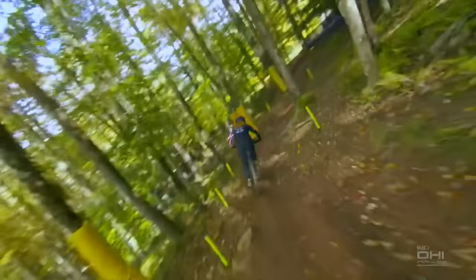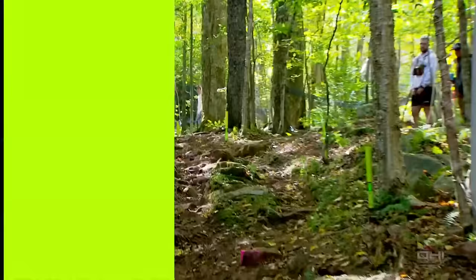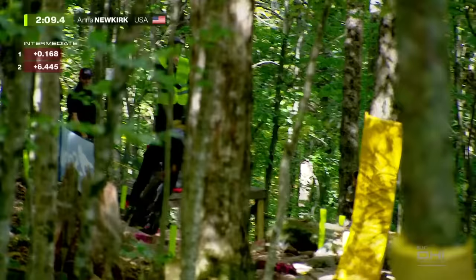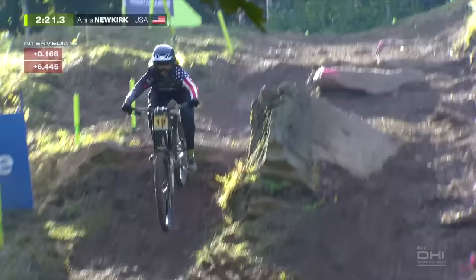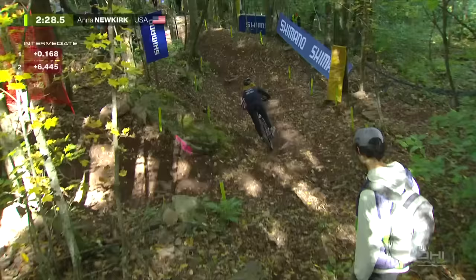Track conditions look good — it's just going to get better as the day goes on. There are a lot of natural springs in the dirt, so you run through puddles and drag mud across the rocks, making them slippery. But as it dries out, the track will get faster and faster. The open sections are like concrete — every night it softens a bit, then riders ride over it and the sun bakes it in. And there are a lot more leaves on the track now — it was windy this morning.